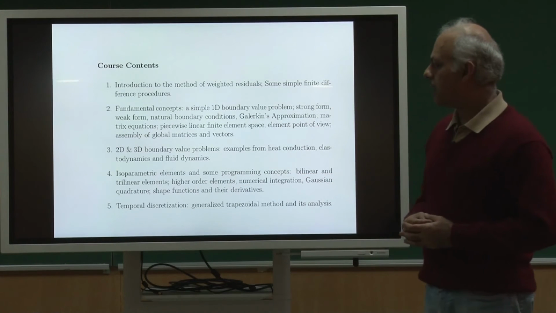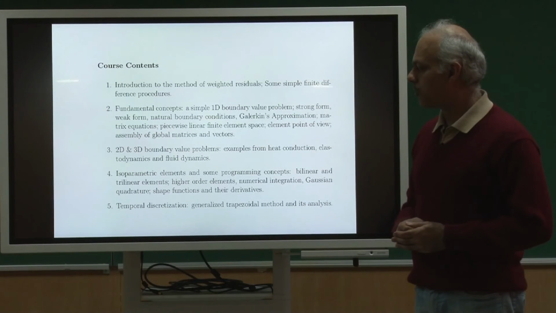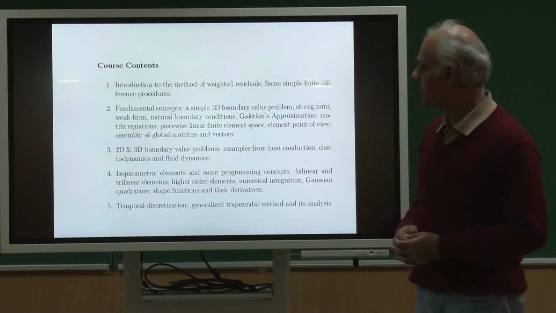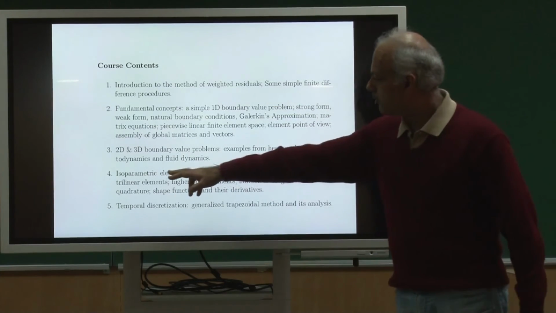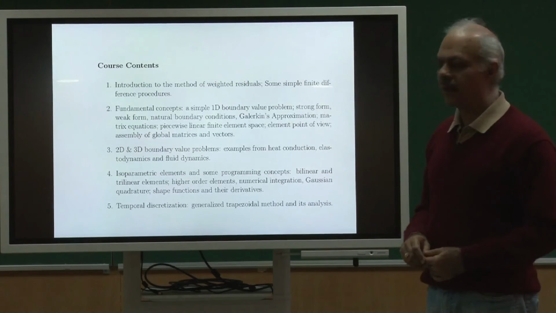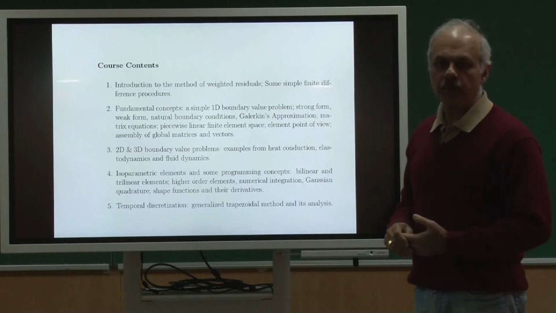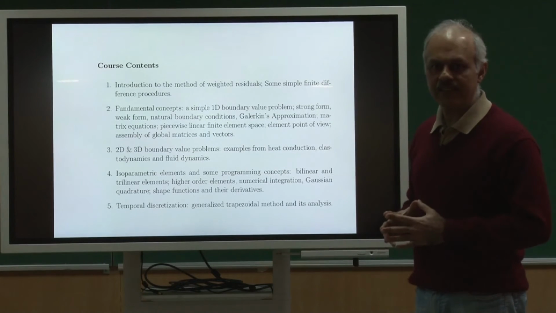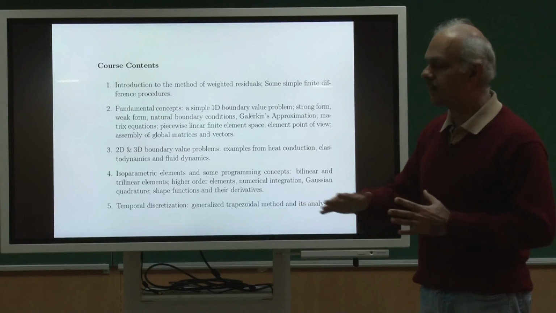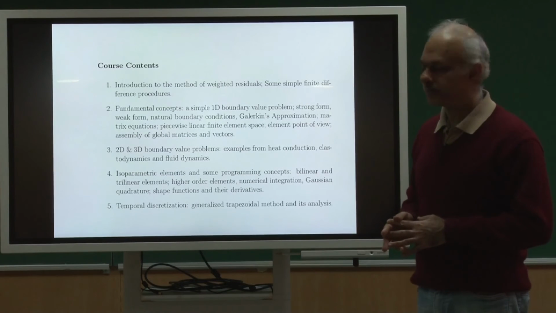Next, we go to module number 4, where actually we are going to talk about the generalization of what we learn up to module number 3. So, we are going to talk about a family of elements called the isoparametric elements, which essentially means that the way you approximate the geometry and the way you approximate the solution itself is of the same order. Okay. So, you use very similar ways to not just approximate the geometry, but also your solution.